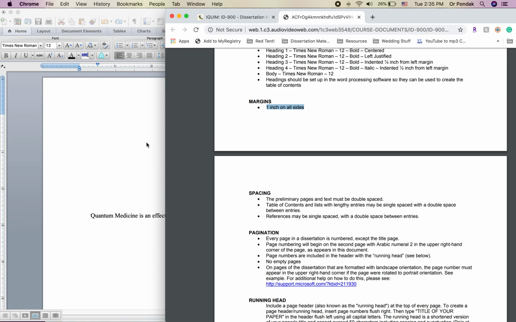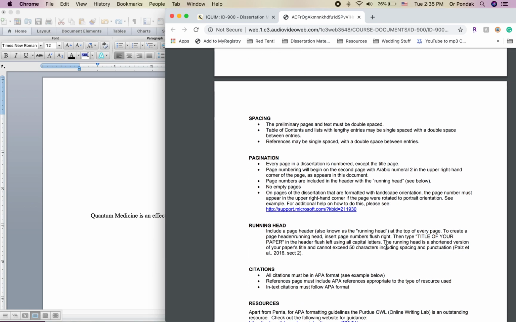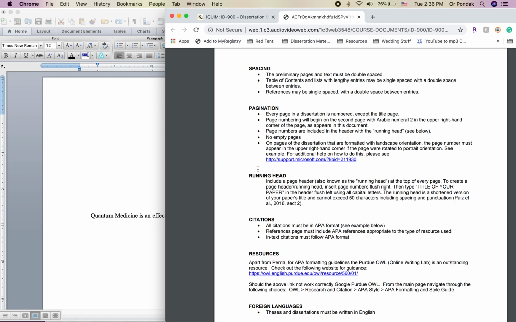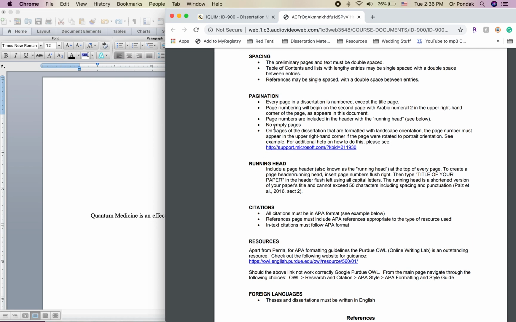Most Word stuff is set up that way. Preliminary pages and text must be double spaced. The table of contents we're going to do together, and then the references. Hopefully you're doing your references on Perla and it's being generated really easily for you. Let's see. Yeah, no empty pages. That drives me nuts.